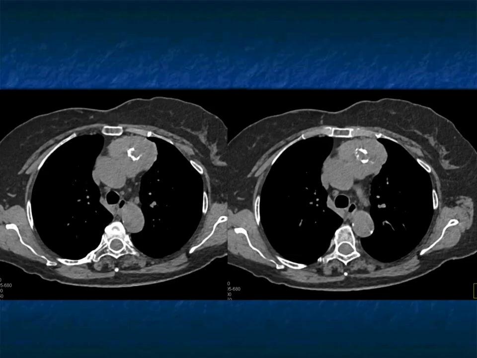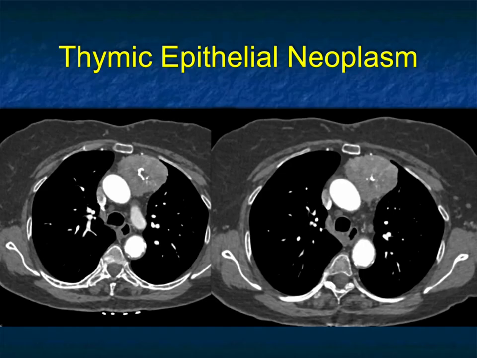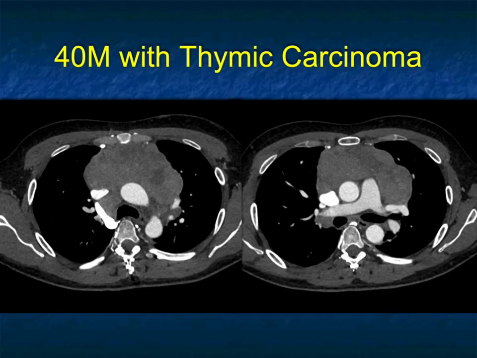Now you can see, interestingly, this patient also had a non-contrast scan at some point, and in fact this one was when it was picked up. But you could see that soft tissue density, about the same density or a little bit more than the aorta. But again, you got to be thinking malignancy when you see this case. So an epithelial neoplasm, one of the thymic tumors.